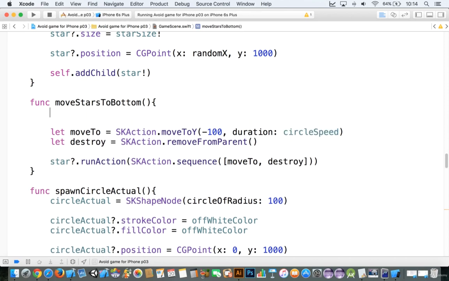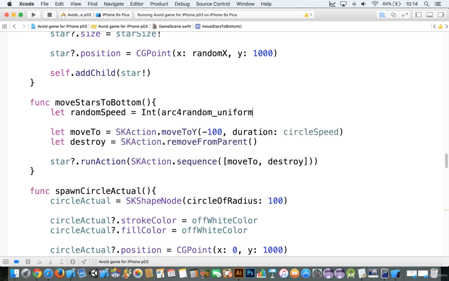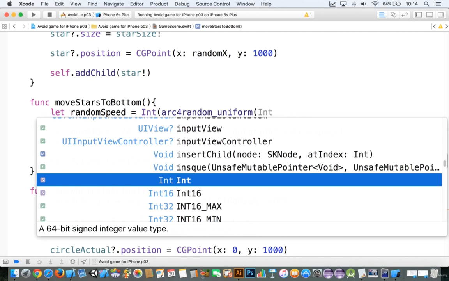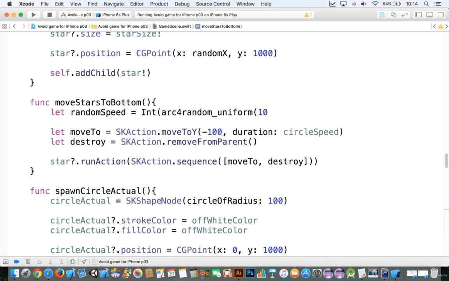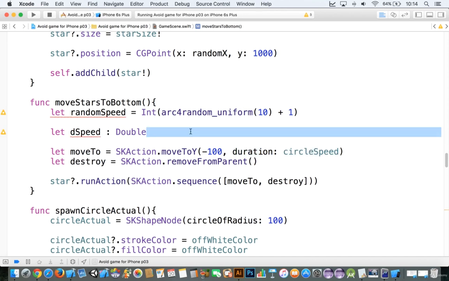So we'll say let randomSpeed equal to Int(arc4random_uniform), and we'll say that this is between 1 and 10. Okay, then we're going to say let double speed, or we can just call it dSpeed for double, which is of type Double, because this duration here requires a double, and a double is a type of variable that has decimals.